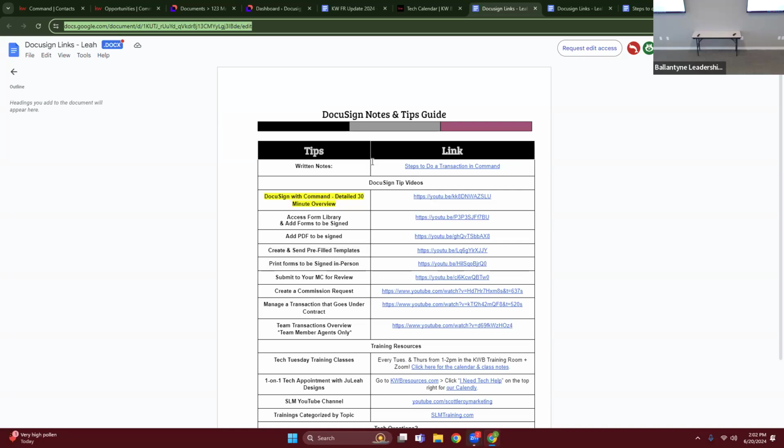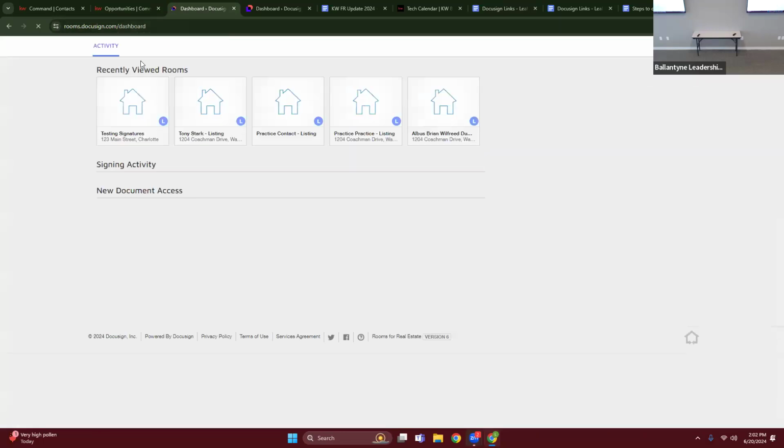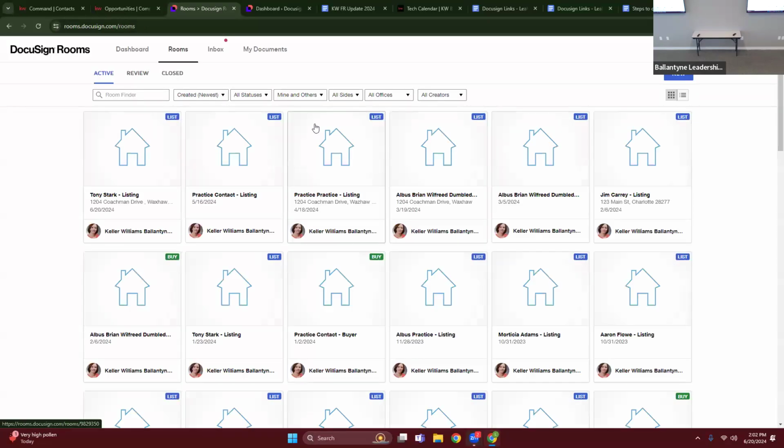Yeah, I know I just told you guys not to create transactions directly from DocuSign, right? I said that. But if you come into DocuSign, into rooms.docusign.com, and you click on the rooms, you could click on new on the top right. Again, this is not something we do regularly, right? But if you clicked on new and just wanted to have a regular DocuSign room that had all your blank paperwork so you could easily print it out, I have seen agents do that, just as long as you know that we start transactions and command things. That's called room. It messes everything up if you don't, so I just want to make sure you guys are comfortable there.